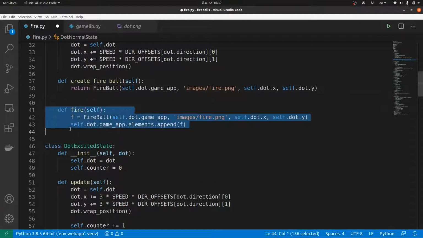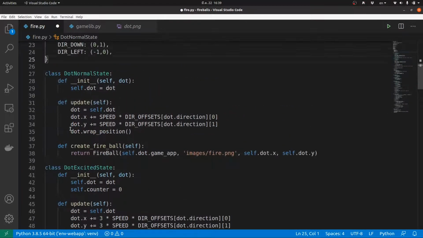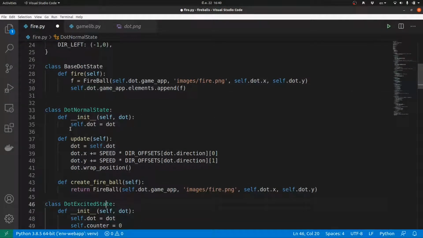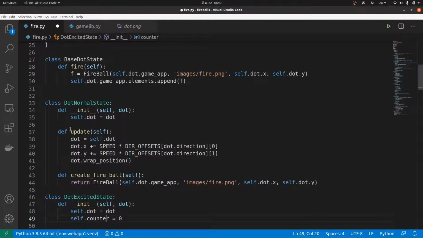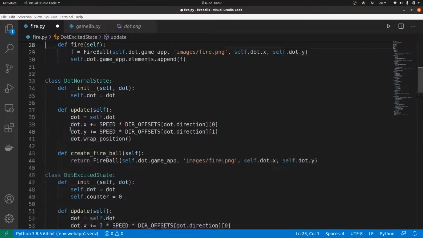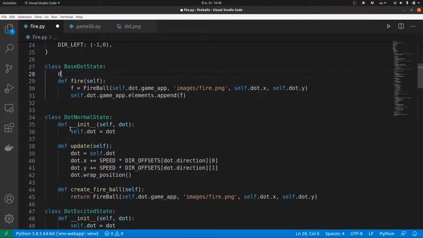And we would take this fire method out. We create a base class called dot base state. You can either let the dot excited state extend the dot normal state, or we can create a new dot base class. I'll do this first, and we say define createFireball.